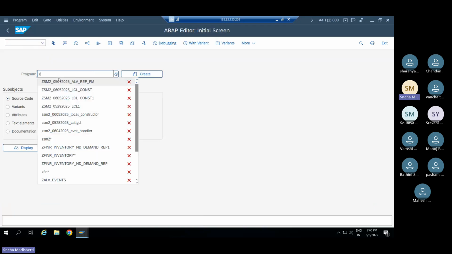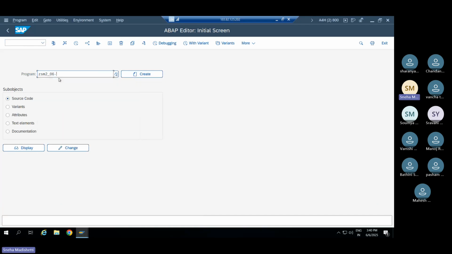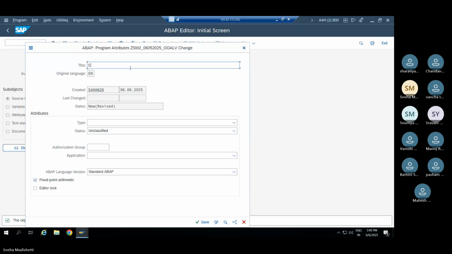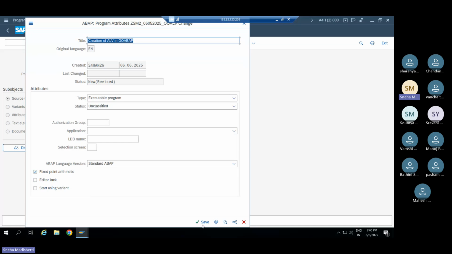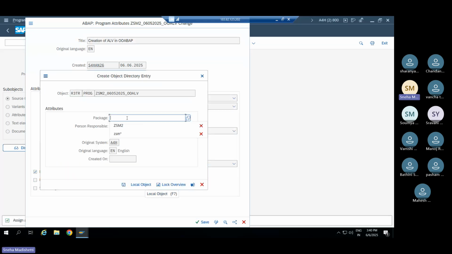I'll create a new program for this in SA38. Here, for the type, we have to select executable program and save it.